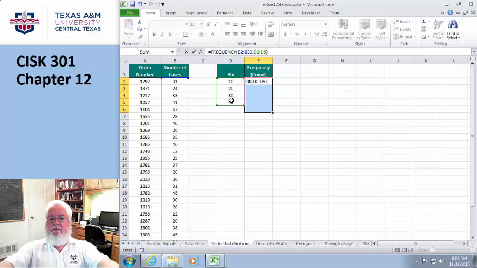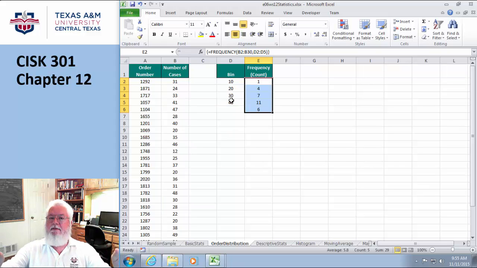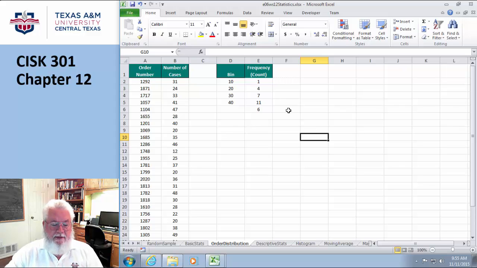Now here's the part which is freaky as heck. If I was to just hit return here, it kind of sort of would work. But since this thing returns an array, you have to do something a little different. You do Control, Shift, Enter. I know. That sounds a little weird. In fact, you can see what it did. It put that in curly braces. Now, admittedly, you could have typed the curly braces in. You didn't actually have to hold the Control, Shift, Enter. But, hey, that works. So, of these, now you've put things into buckets using the frequency function.